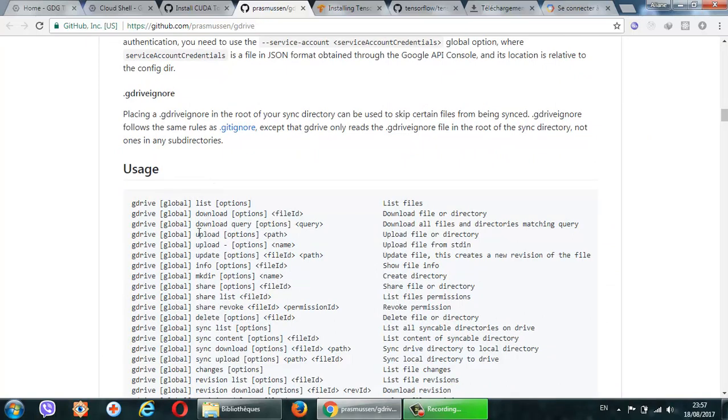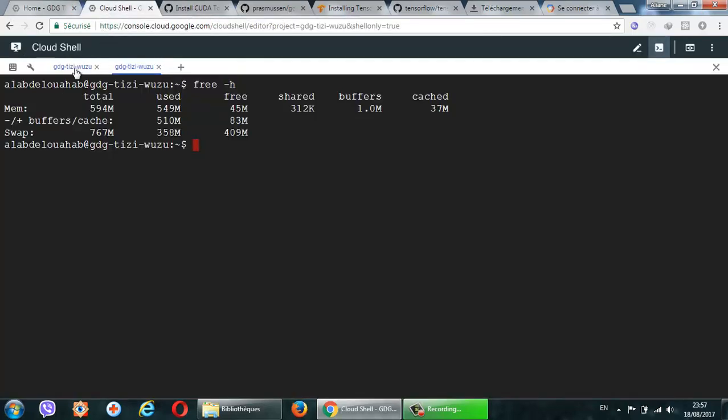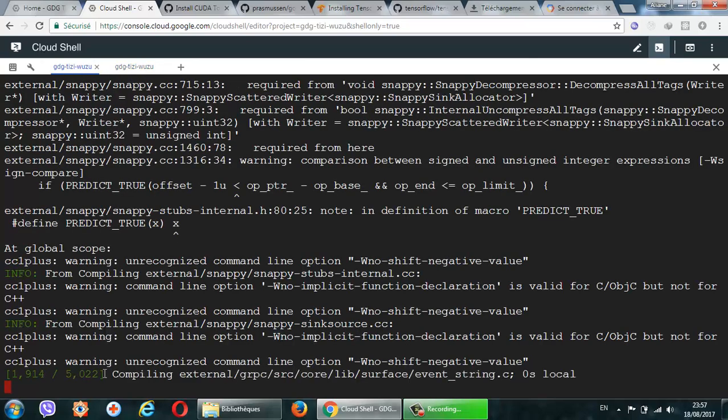So what you need is to upload to a folder, and then go to your Drive folder and download your TensorFlow package, and then install it on your PC or on your Mac or whatever. And this is the way you are going to configure your TensorFlow by yourself, without using Linux and without using a lot of resources. What you need is just Google Chrome and a free account on Cloud Shell, and you are done.